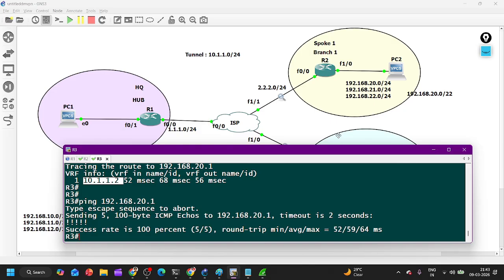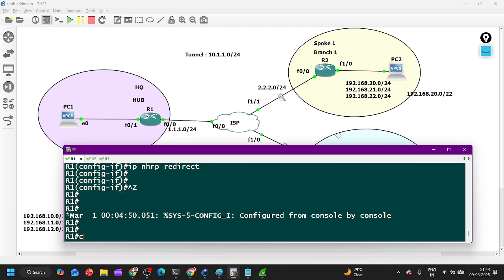Now configure IPsec here, IPsec to encrypt the data. Again, IPsec works in two phases, phase 1 and phase 2. Phase 1 is used to create a secure channel. Phase 2 is used to encrypt the data. Guys, there are some parameters in IPsec: ISAKMP policy, pre-shared key, transform set, IPsec profile. Right now I am not discussing IPsec, I am just configuring IPsec here to encrypt my data.